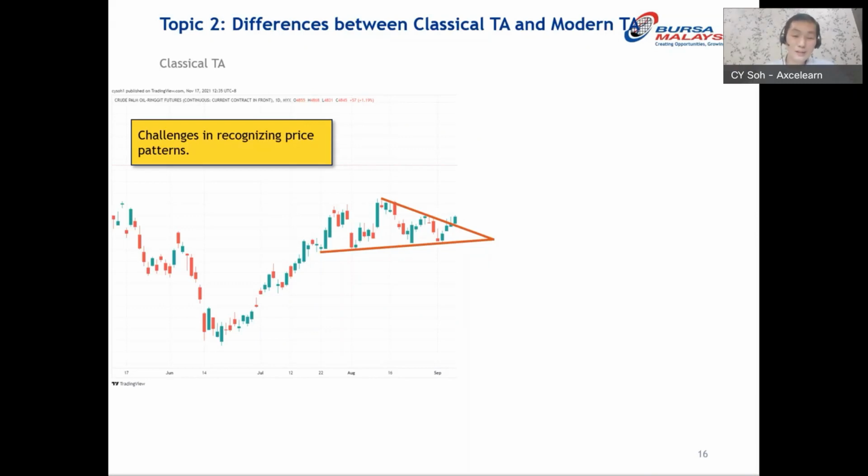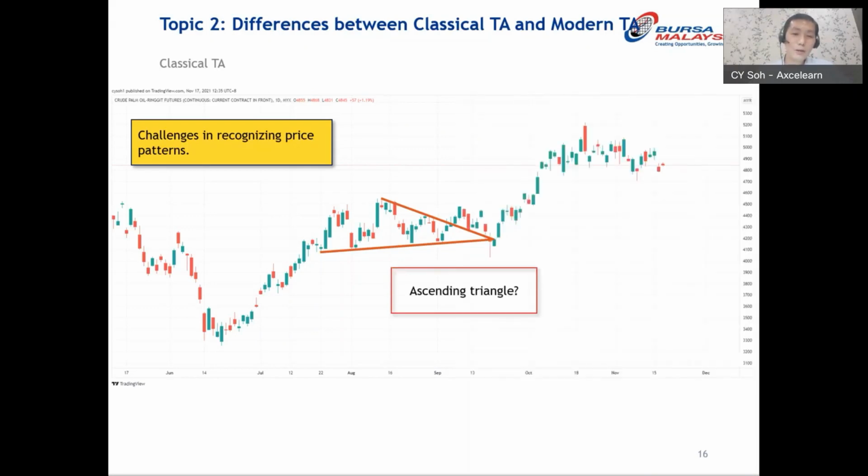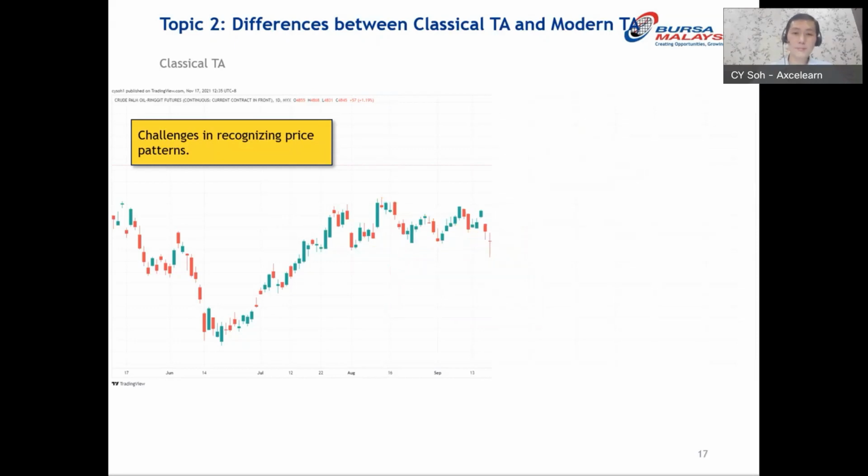So you can agree with this, right? Triangle. However, if we look a little bit forward, it may not necessarily be a triangle anymore. So you need to go back to the very theory of technical analysis, whether this is actually a valid or qualified triangle or not. There are a lot of minor as well as detailed criteria for you to draw all of these patterns. Another example on price patterns.